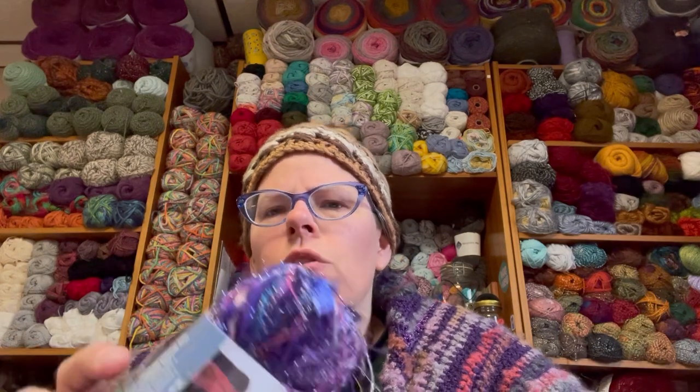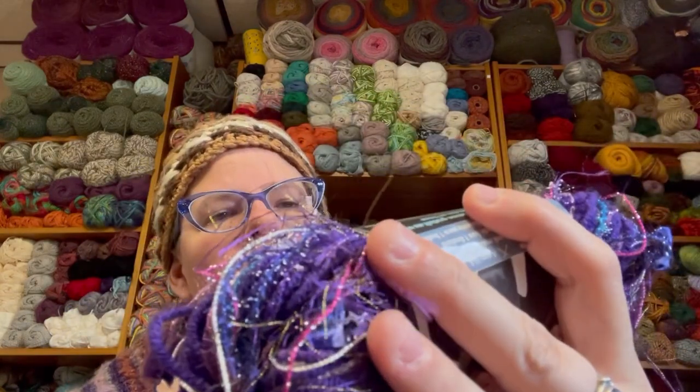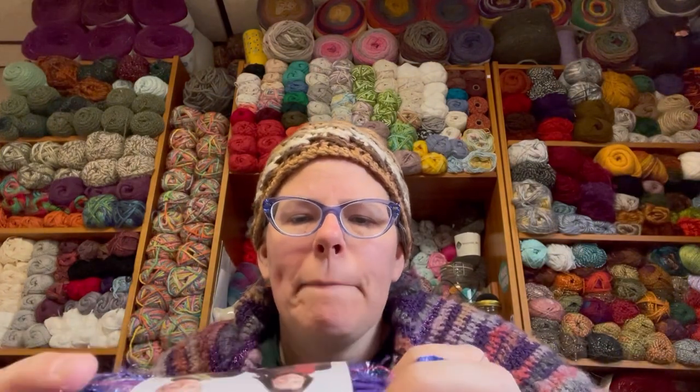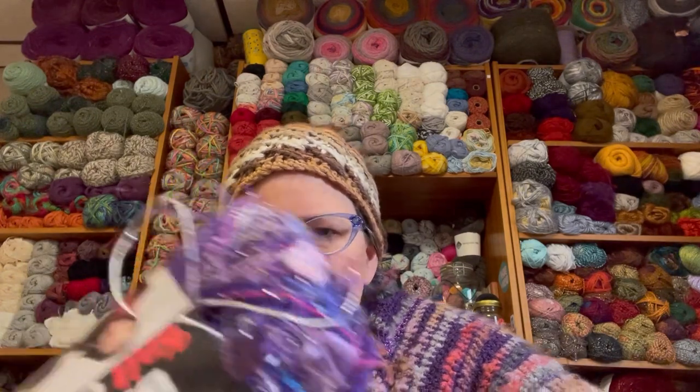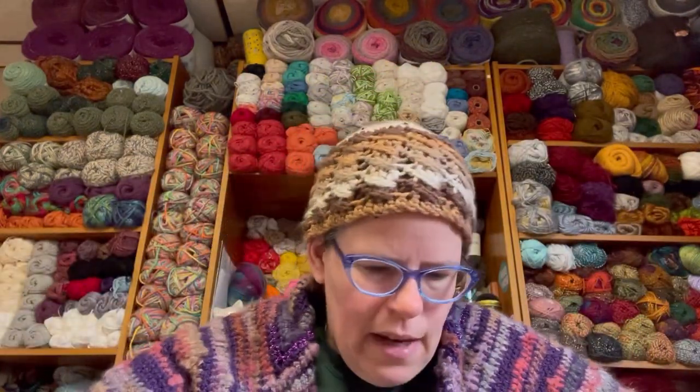So this is Bernat Knit or Not. Oh, this is from July 2013. Some of the Bernat and some other yarns have a date on here. This one is 7/2013. Made in Turkey. This is the color Purple Glitter, which is my favorite color. It's a bulky five, and it is 37 acrylic, 36 polyester, 14 nylon, and 13 wool, approximately 100 yards. And there is a knit pattern on the label. Isn't that pretty? Love that.